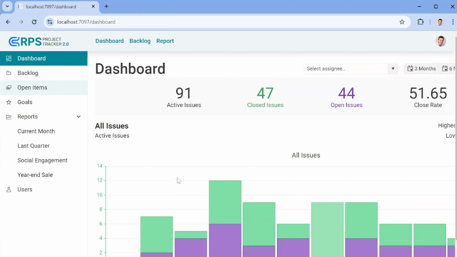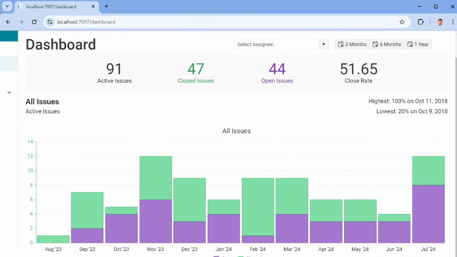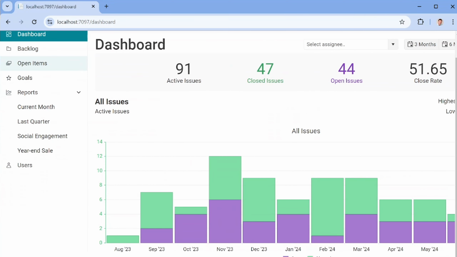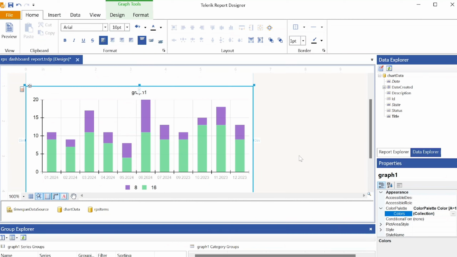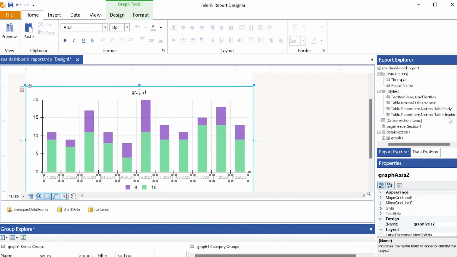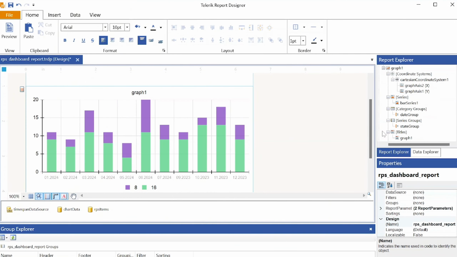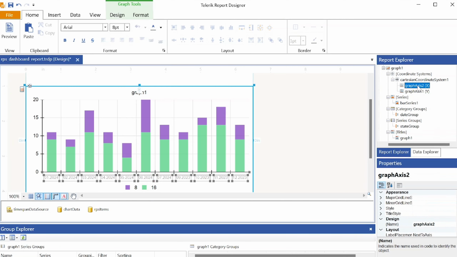Our dashboard also has these bars that are pretty wide and pretty close together. That looks pretty good, so we can do that as well here. This one is a little bit more tricky to find, but we can do it. Select the graph axis at the bottom here. And if you want to see where that is under the component tree, it's under Graph, Coordinate System, Cartesian Coordinate System 1, Graph Axis 2. So make sure Graph Axis 2 is selected here.